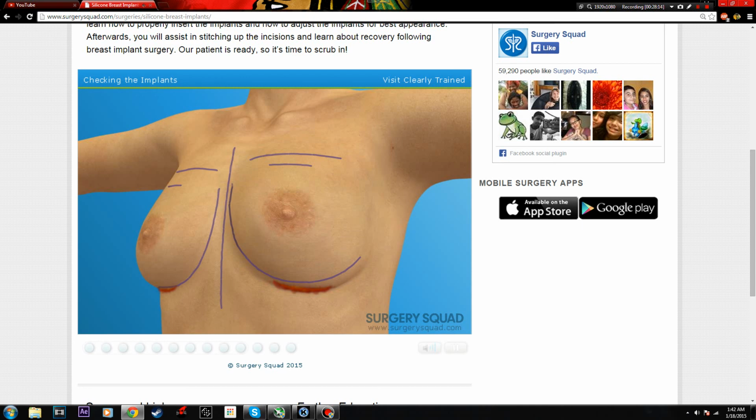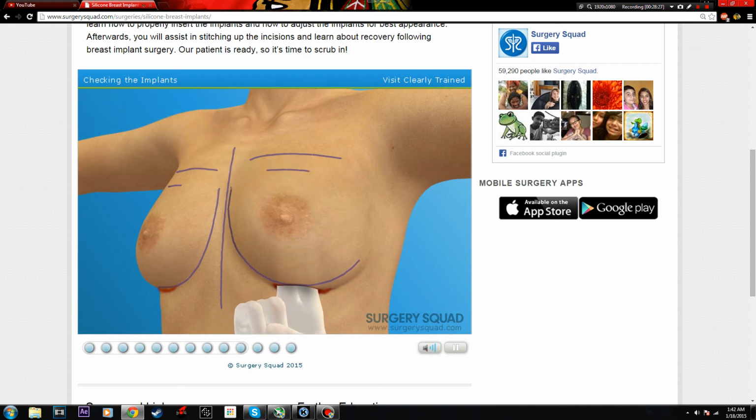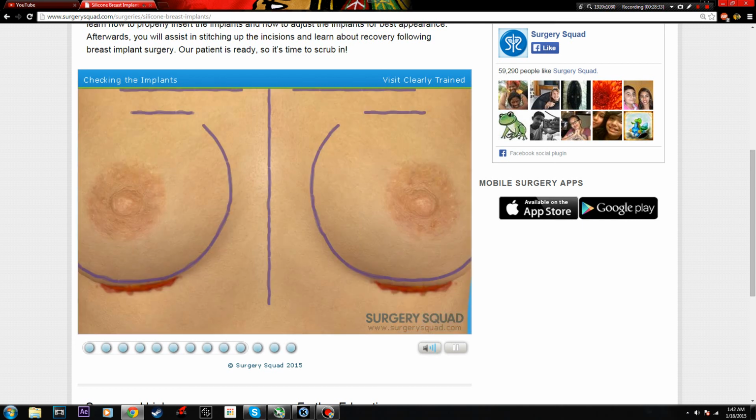We examine the top and bottom of the implants in the breast as well as the placement of the nipples. It looks like the left implant is a little higher than the right. Can you lower it? Yeah. Perfect. Now we need to move our patient back to a flat position to prepare to close the incisions. With our patient lying down again, we'll inject some long-lasting numbing medicine into the incisions before closing. And we're ready to close.